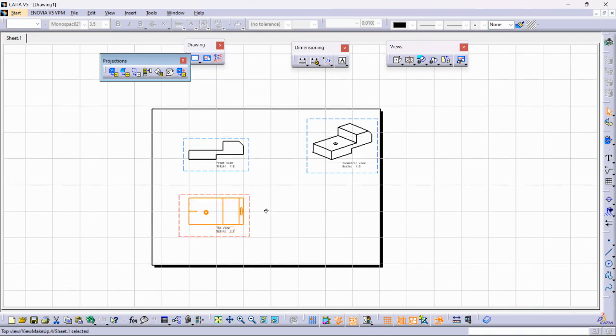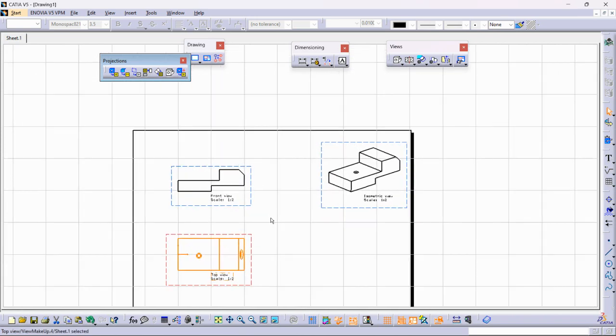Consider that I have to create some section views and all. For that, under views toolbox, there is an option called sections, and then details. In section, we have offset section view and offset section cut.